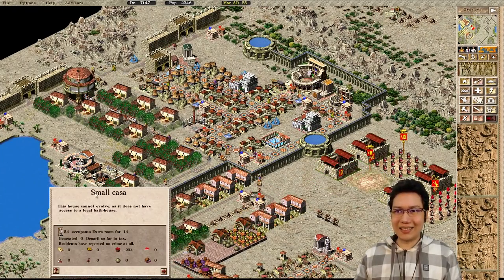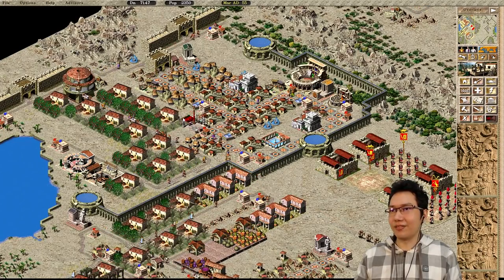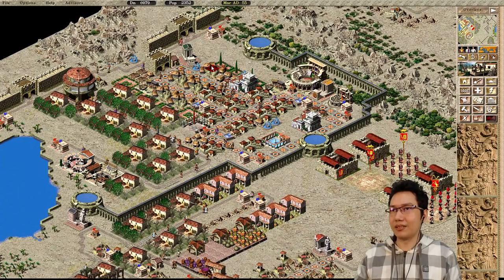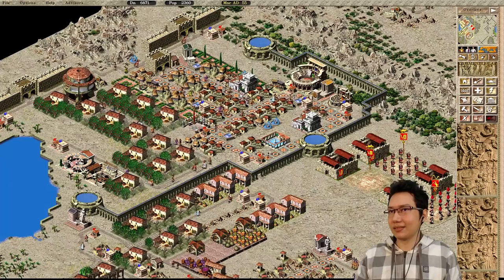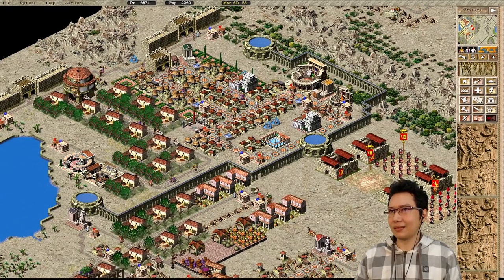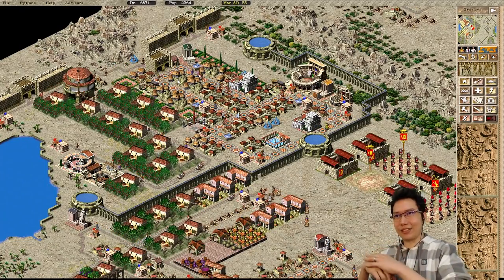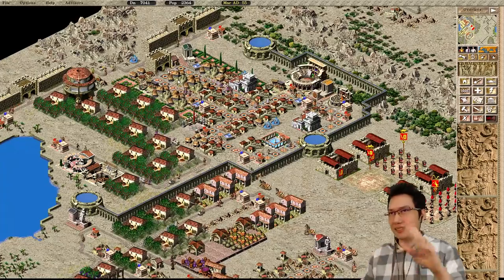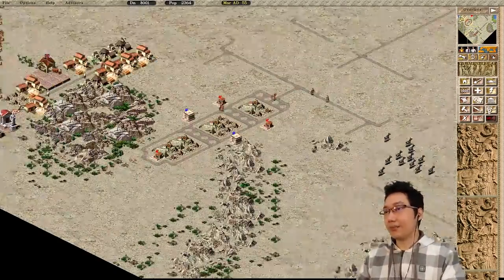You see that? It says small casa, but they don't look like small casas. I'm not sure if there's a problem with stuff here. It's a glitch, right? Sometimes the visual doesn't update. Well, hopefully that sorts itself out. Anyway, this area down here has moved in.